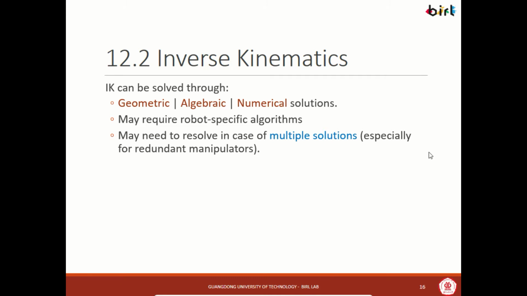If at the wrist you have the 3 frames of reference for the last 3 joints, right here, if the 3 frames of reference are on the same point, we call that a spherical joint. We'll see that a little bit later, and that makes computations of inverse kinematics easier.